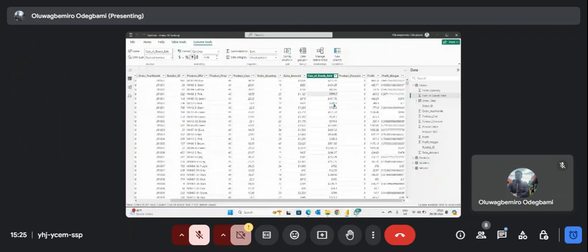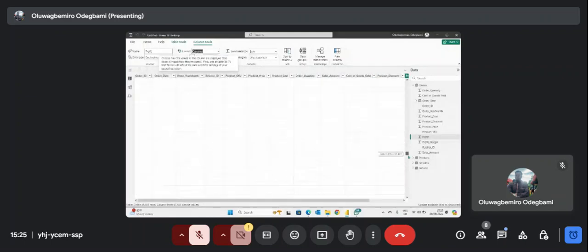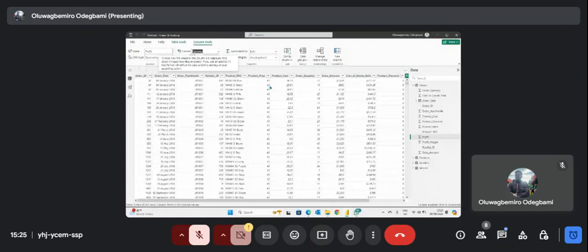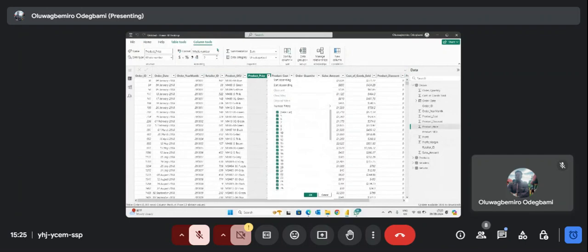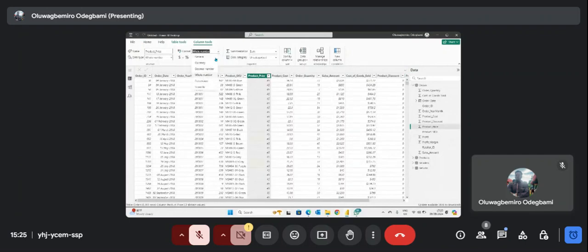Okay, so now what else can we put in? What else can we fix here? Our profit. Let's put our profits in dollars. So I can make it a currency. Yep, so that's that for that. What else here? Okay, there's product price too. Most times we don't use product price because people are buying these things in bulk. Well, we can see this in dollars. Still put our product price in currency format.